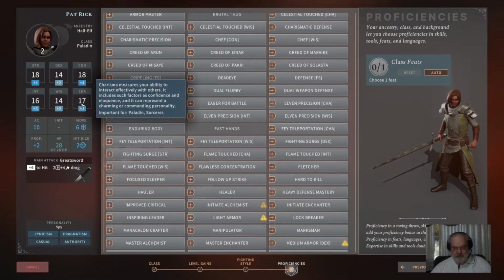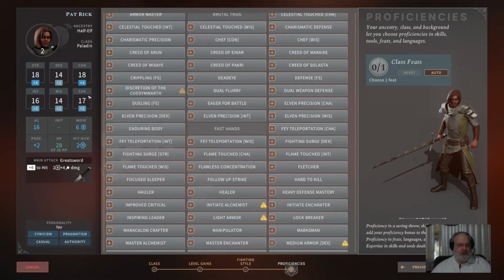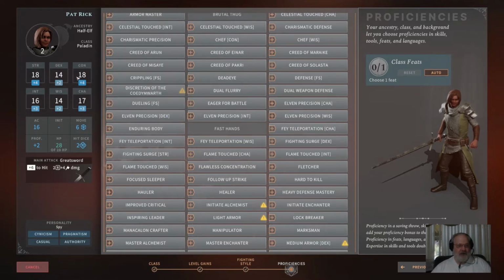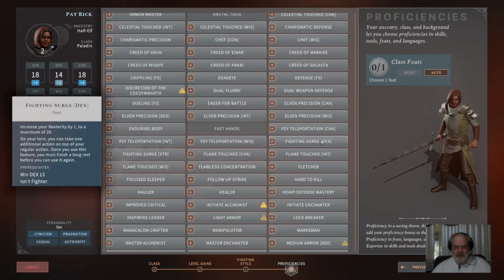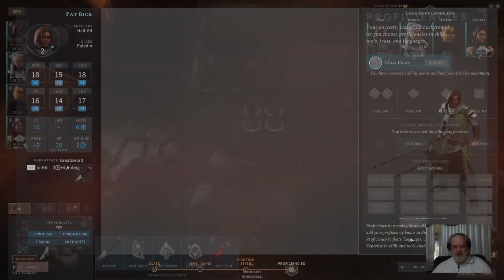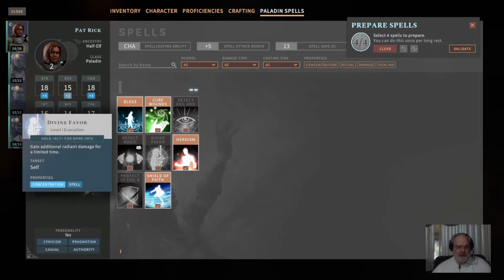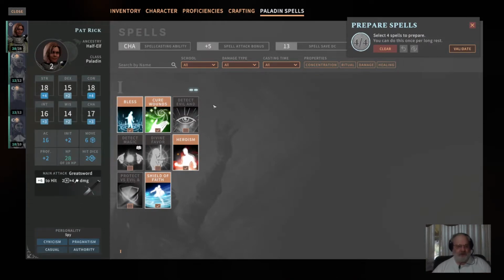This character rolled phenomenal. I had a 15 and put it in charisma. I got a +2 because that's a half elf, and I had a pair of 17s here and here. So the strength had 2 17s, a 16, a 15, and 2 14s. Yeah, great roll. We're going to take Fighting Surge. On your turn, you can take one additional action on top of your regular action. Once per long rest, prepare spells. Gets 4. Yep, that works.